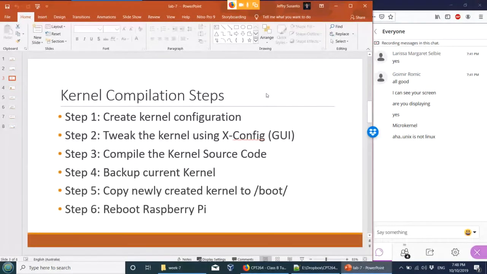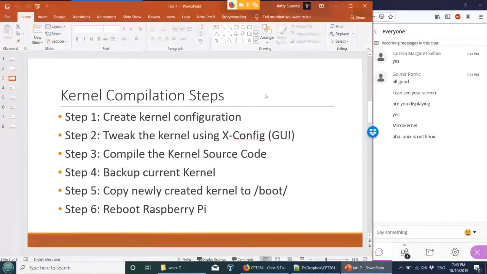So first things first, I hope that you open your lab sheet right now. If you look at the heading, Generate Default Kernel Configuration, that's step 1.